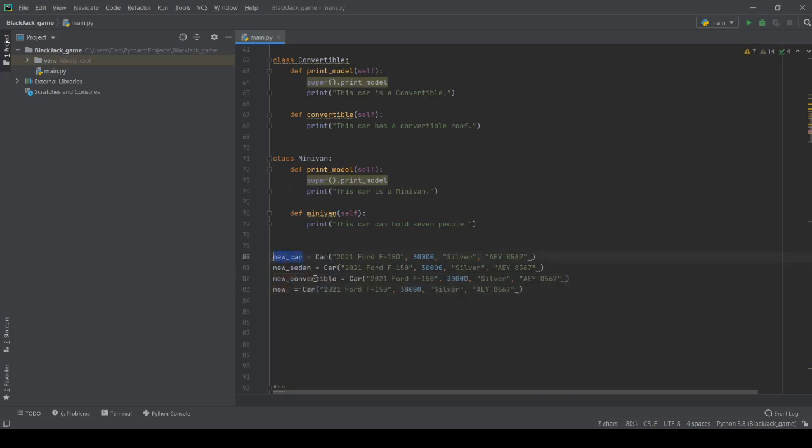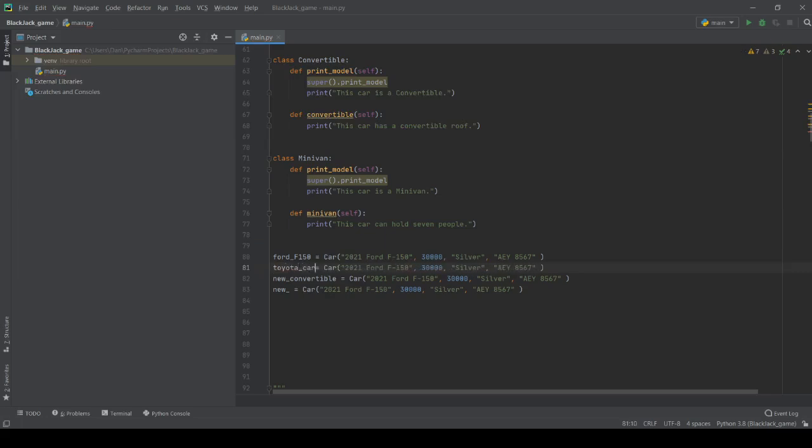So do Ford F-150, sedan, Toyota Corolla.